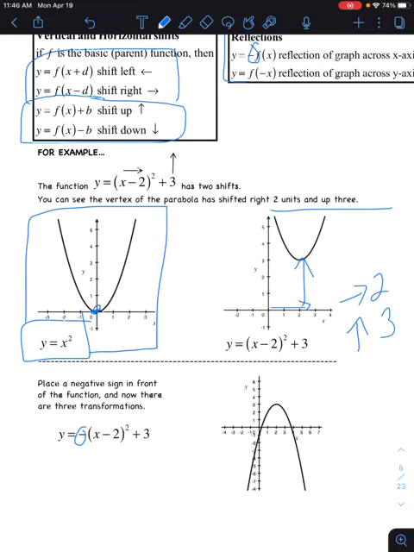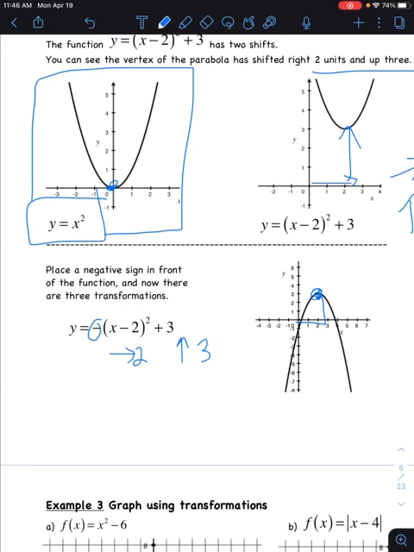Okay, so what happens if you have a negative sign right after the equal sign? Well, let's slow down a bit here. We did say the last problem, this is a shift right 2 and up 3. So right 2 and up 3, and then we put a vertex. And then the negative sign right after an equal sign means it's a reflection. So notice on the graph here, instead of a parabola opening up, it's a parabola opening down, and we call that a reflection.